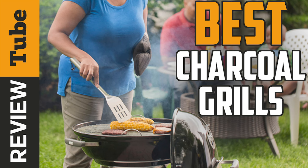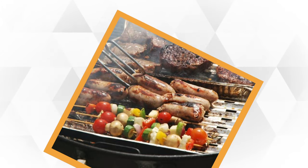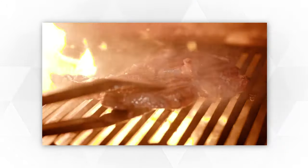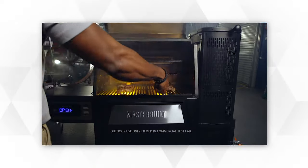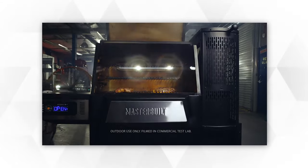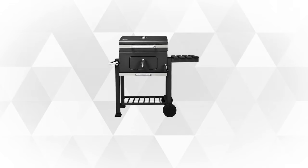If you're looking for a grill to use for your barbecue party or just want to replace your old one, why don't you consider getting a charcoal grill? Charcoal grills offer a variety of features that guarantee the smoky and tender taste of your food in a faster and more convenient way, whenever and wherever you like it. Today we will review the top 5 charcoal grills available on the market to help you find a new grill that you can use at your next backyard party or camping trip.